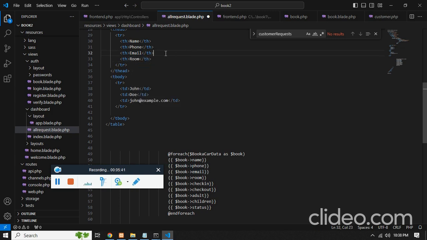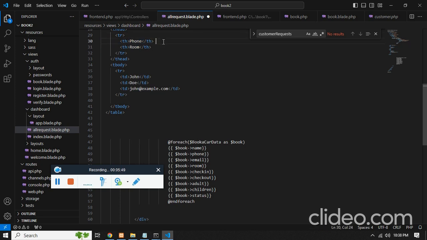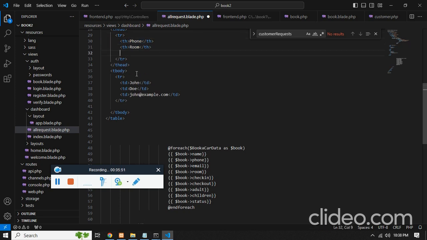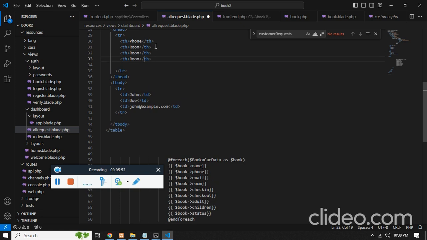Since you are a customer, I don't want the name and email either, because you know your name and email because you have filled it. Room and check in, check out. Check in and check out can be in a single row.